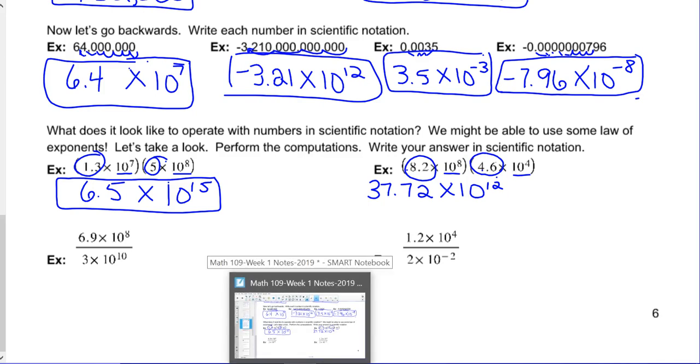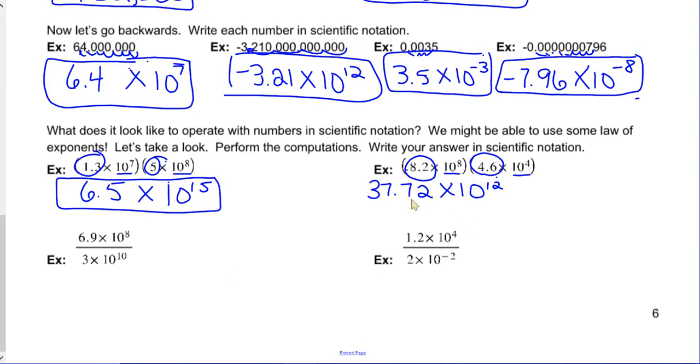I always like to think of this as, okay, this is a number that's really, really, really big. I'm going to take this decimal and I'm going to move it 12 places back here to get my really long number like this one up here, okay? But I need to now write it in scientific notation. Now, if you want to write it out with what would be 10 zeros, move this over 1, 2, and then add 10 zeros to get the 12, you can.